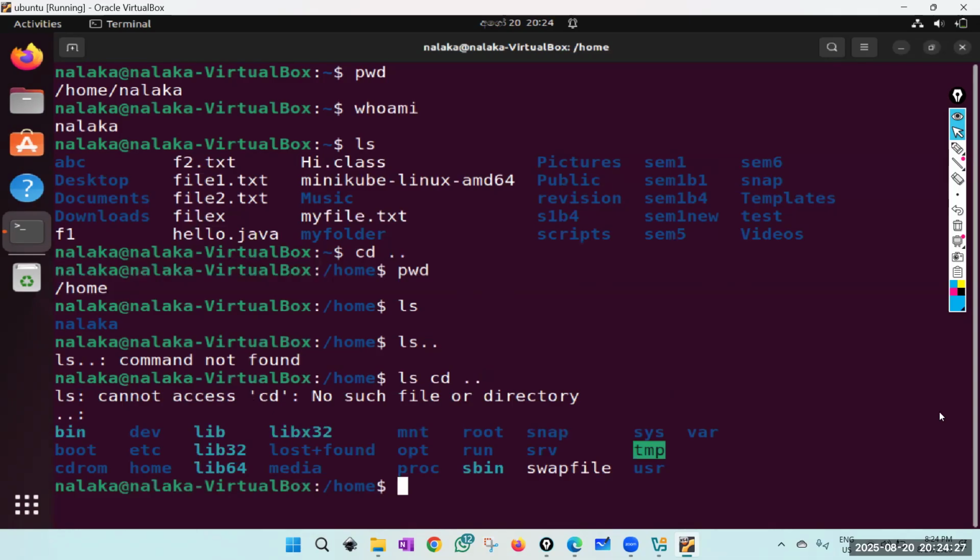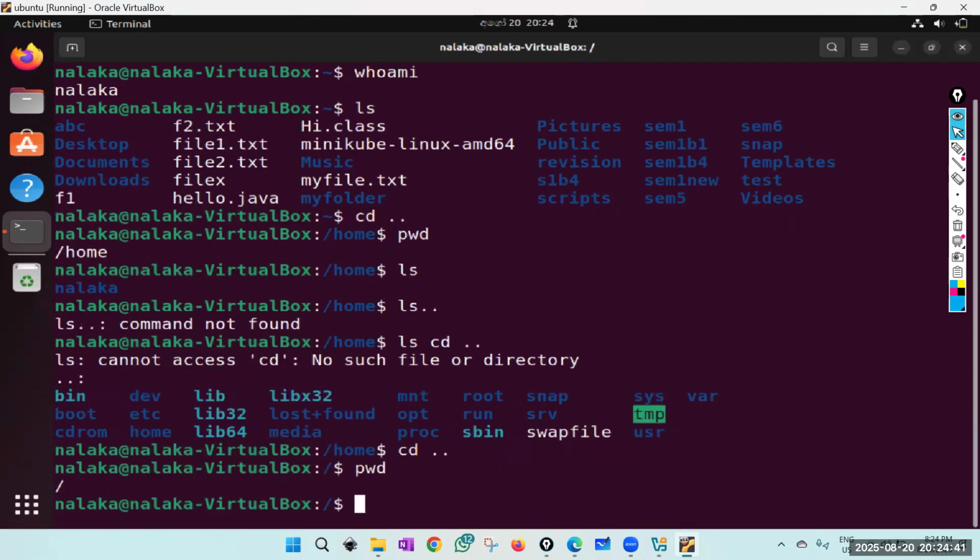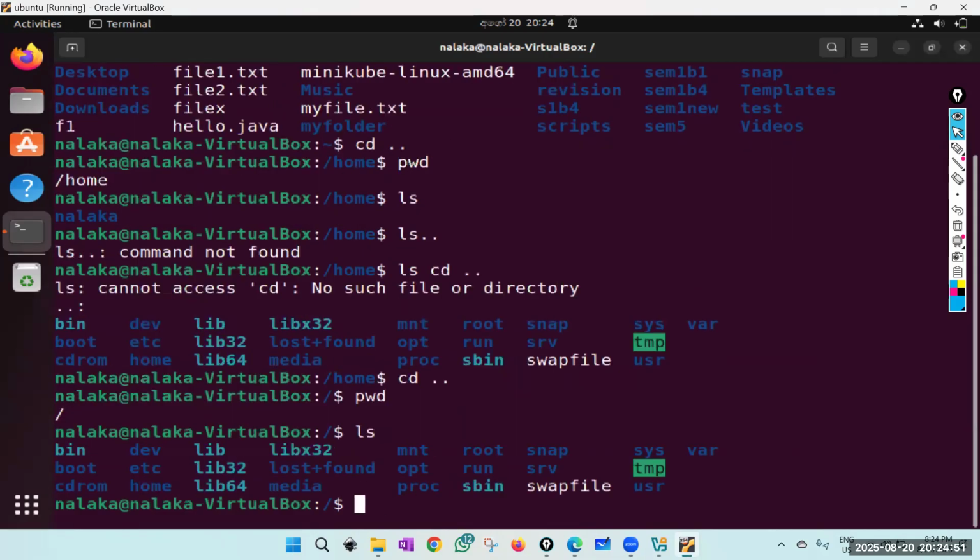It's my mistake. Right, now I am in the root. If I type print working directory, I'm in the root. So there's nothing beyond that. All your files and folders start from root. If you want to check the content, you can type ls.